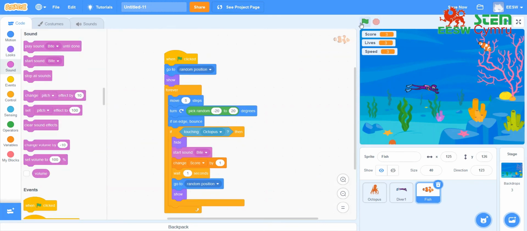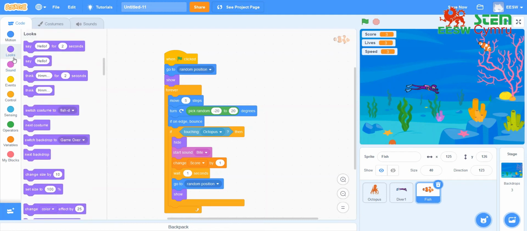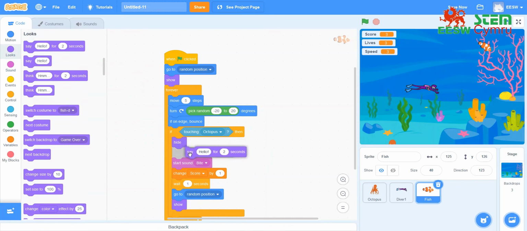And lastly, we can have our characters say things when they're hit with a little speech bubble. Let's go to looks and pull out this say hello block. Let's put that in just underneath when we play the sound. And let's change it because we don't want our fish saying hello.